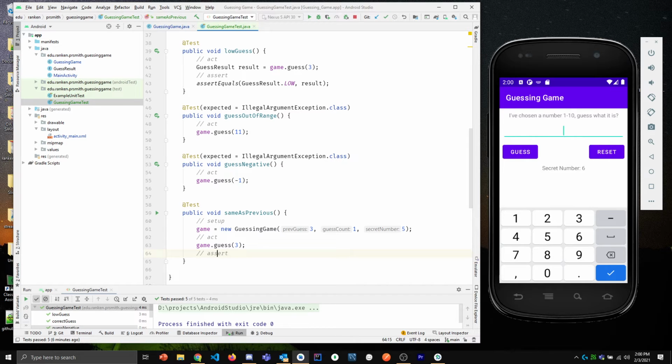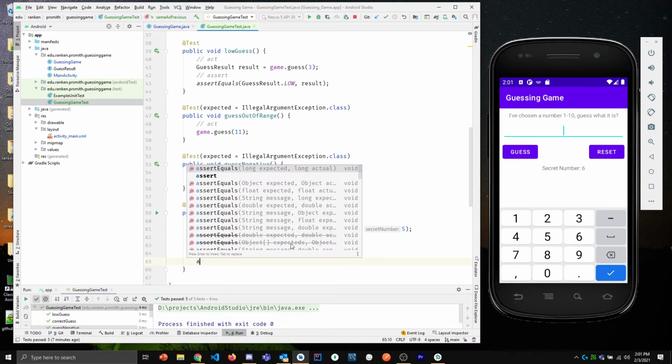So I said, let's guess something that's the same as the previous guess. What should happen in that case? It would be guess count, sorry, the same. Should be what? Guess count would still be 1. Okay. So that would be a good thing. So I want to assert that that is the case.